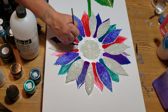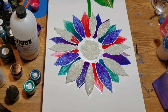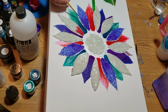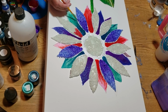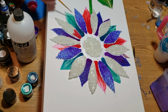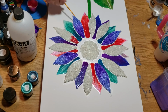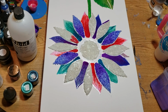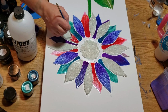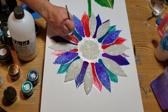Another thing I'm going to have to do is carefully take this canvas, and I will not be doing this on screen because it's going to be too hard for you guys to see. I'm going to have to take a very thin paintbrush and go along the inside here to cover up the side of the stones where you could still see the white. So I'm going to have to go in there very carefully. And then my ultimate plan is to encase these with rhinestones before I get on to the next level. But that may be a little challenging. I mean, I'm going to try it. And if it's just too much of a pain, then I'm going to abandon that idea.